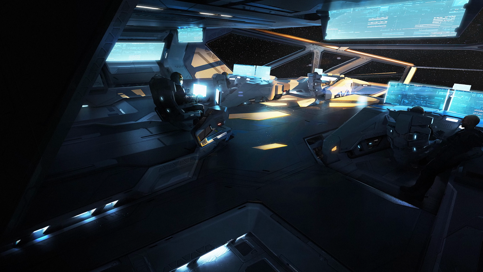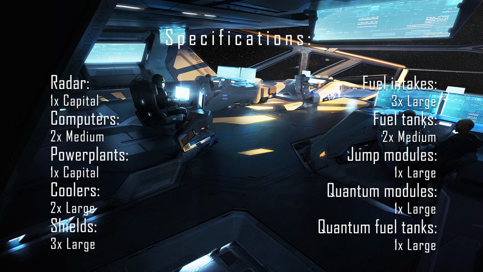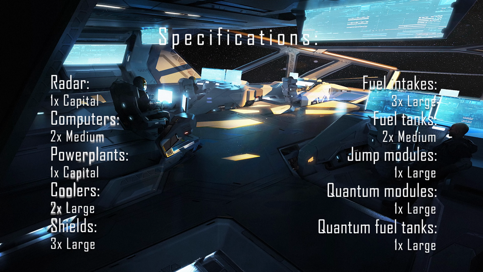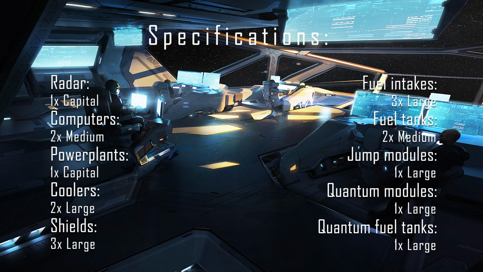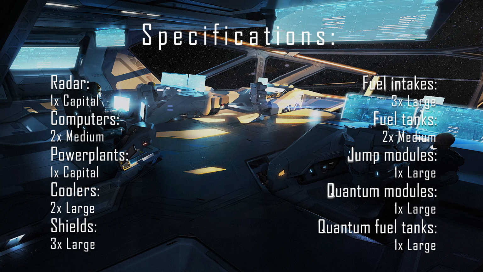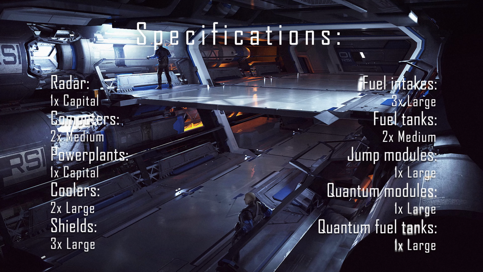The Polaris has 2 medium computers, 1 capital-sized radar system, 2 large coolers, a single capital power plant, 3 large shields, 3 large fuel intakes, 2 medium fuel tanks, a large jump module, a large quantum drive and a large quantum fuel tank. Although, most of these specs are probably going to change when CIG starts working on it.